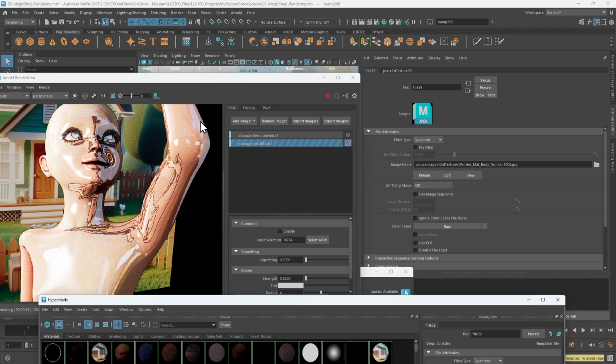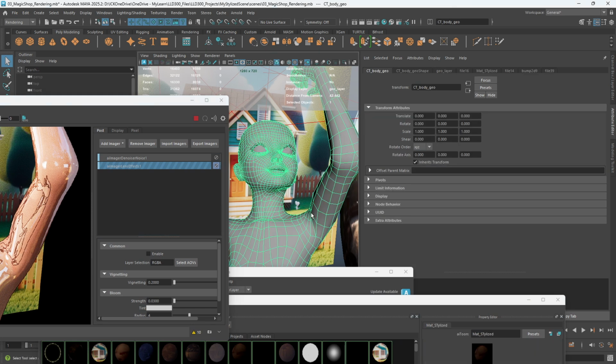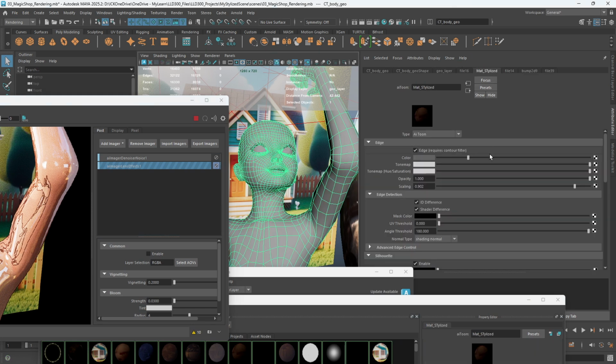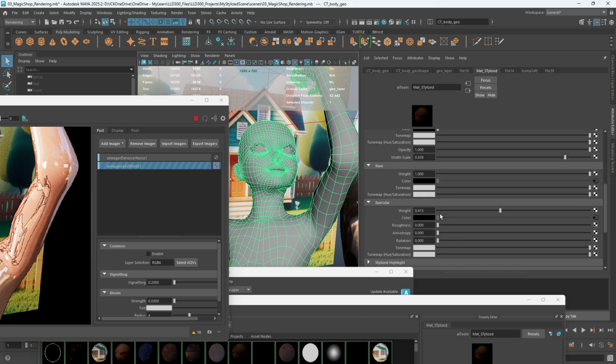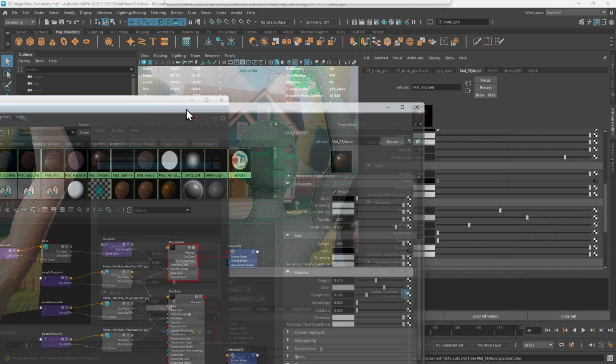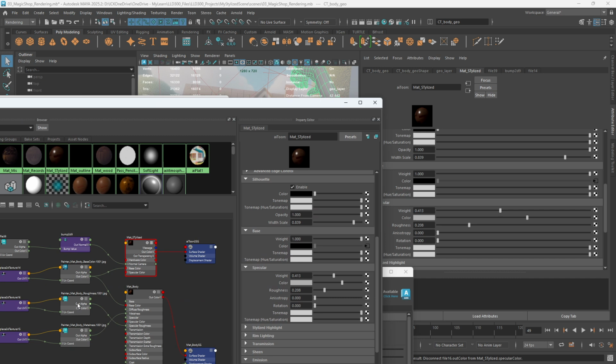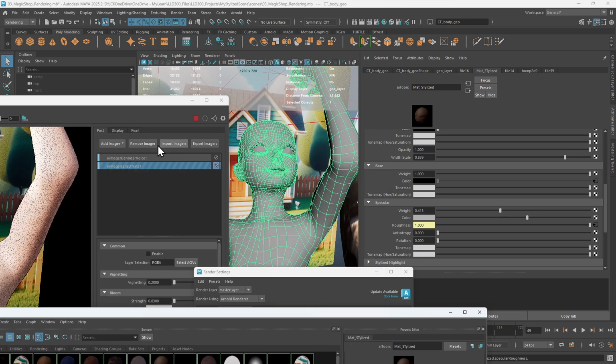So that's probably from my specular. So what I'll do is from my specular here, I'll lower down specular. Maybe it's a bit too much. Maybe I'll increase the roughness. Sorry, break the connection. I actually want the roughness here, right? So let me just see. So that's roughness. Plug in the roughness here. Okay. And let's see what that looks like.